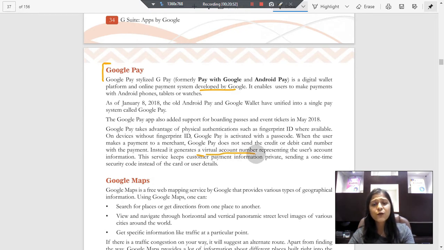So you can share your virtual account number without sharing your banking details with a person that you want to exchange or get involved with in some sort of financial transaction, right? So if you want to pay your friend 100 rupees, you do not need to share your bank account number, your IFSC code, your bank name, like that.